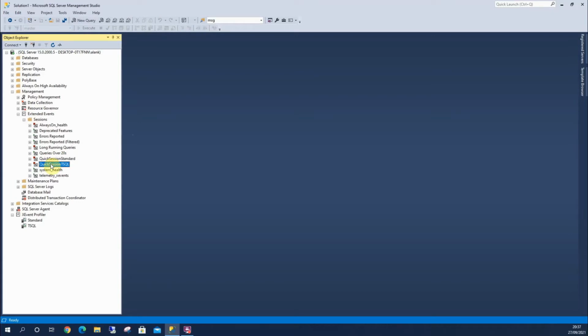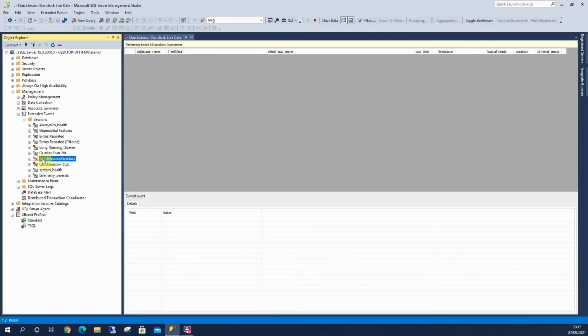Now your question is, what is the standard extended event compared to the T-SQL one? The standard one provides us with loads and loads of information, and the T-SQL is a really quick fire one to look at code essentially. So let's fire these up. I can right click and launch a session, and you'll see that this has now turned green because it's running. And if you keep an eye on the quick T-SQL one, right click here, that also fires up to show that it's an active extended event.